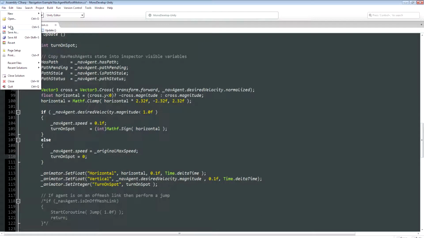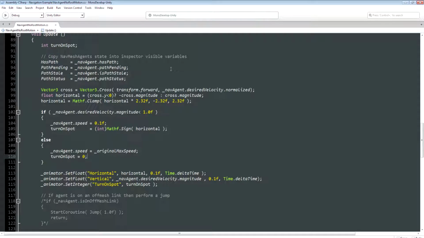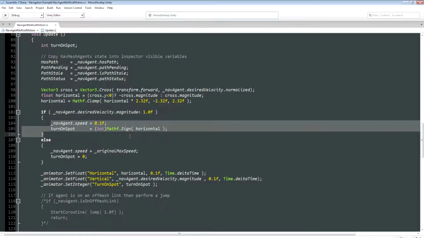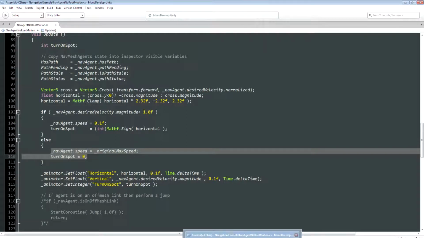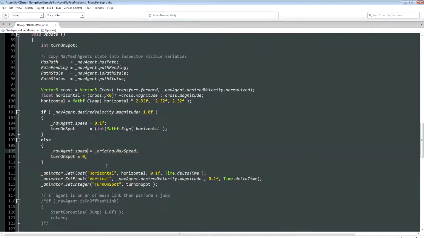So at the moment, it's not going to work, okay? I'll warn you in advance, you're going to see the turning behavior start to happen, but until we add an additional clause here, once we step into this clause and set nav agent speed to 0.1, this clause is never going to be executed again to get the nav agent back up to its original speed. So we're going to be stuck in a perpetual turning animation with the nav agent moving us forward at just a max speed of 0.1.